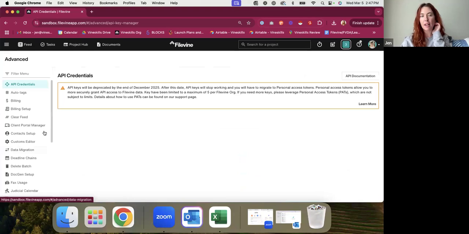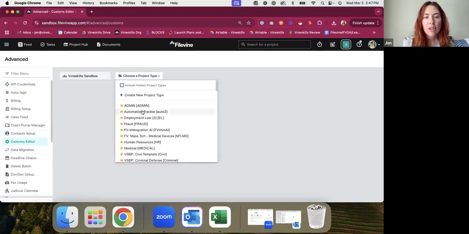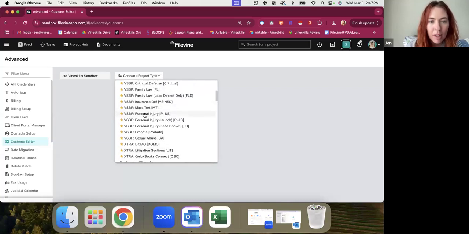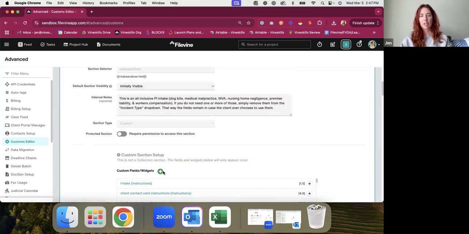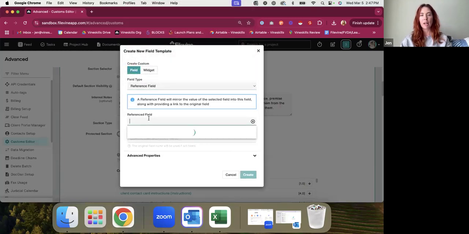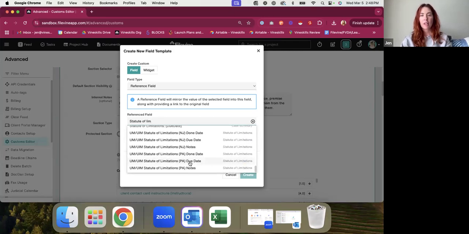So what I mean by that, I'll go in the back end and show you me putting one in. Give me a second to find our personal injury template. All right, so I'm going to go into the intake and put one in here. I'm going to choose reference fields as an option, and then show where it's coming from. So if I want to do, let's do statute of limitation. The statute of limitation is most likely pulling from the case.